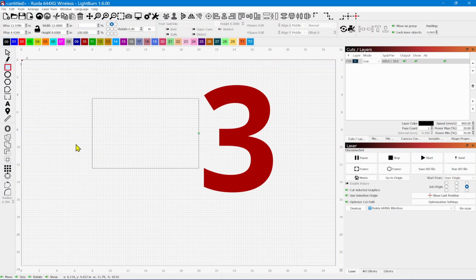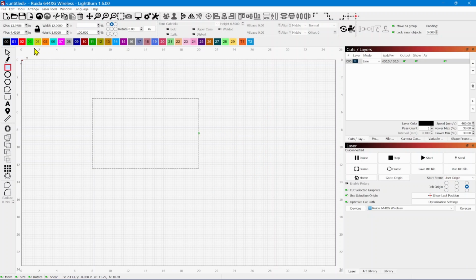Tip number three, we're going to stay with this rectangle that we just drew, and if I come up to my selection icon, you notice right here we've got some options. We can use these little balls, shall we say, to either shear or skew this. But one thing you don't see is a way to round these corners. If I hold down the control key, you notice that this little blue ball shows up, and at that point I can take it and now I can round my corners, or I can go the opposite way and indent them. Again, you don't see that if you just draw it.